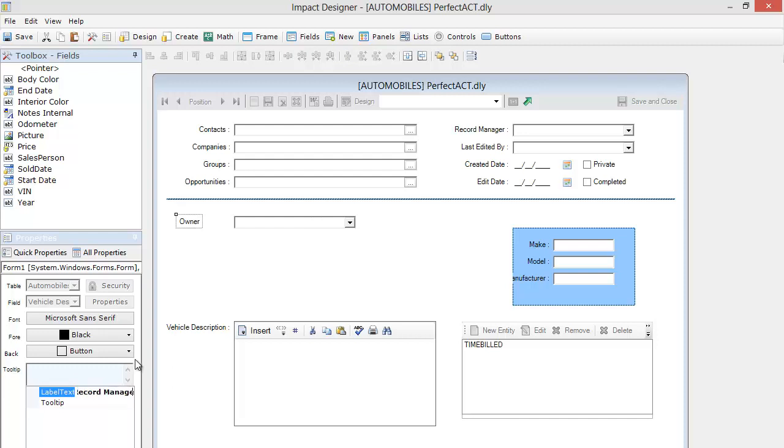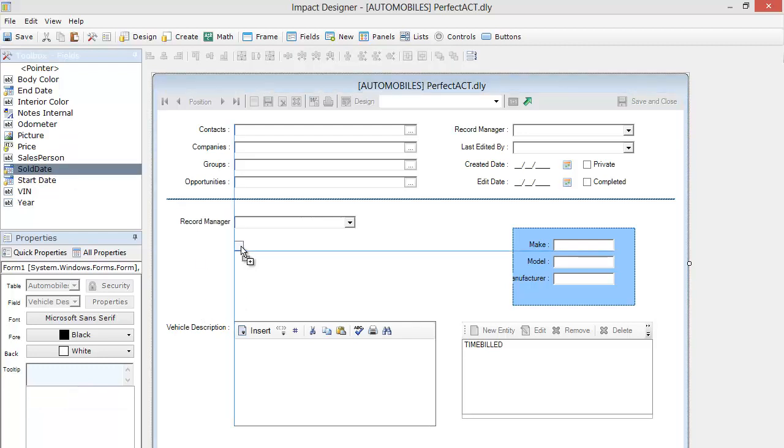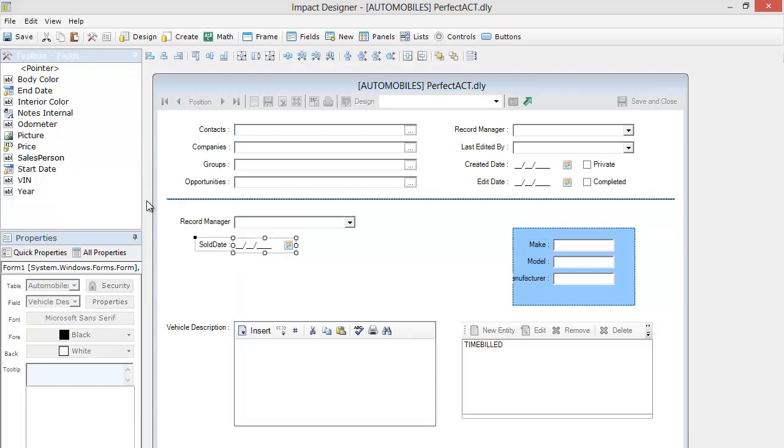Record manager. Okay, we have other fields. We're just going to drag and drop. And if you're noticing, I'm actually holding down my mouse right now, that it has a targeting system. So it's kind of a snap to grid. So it's going to come along and snap it and show me what's aligned, and I can release that object.